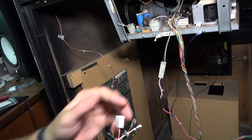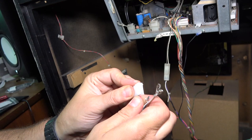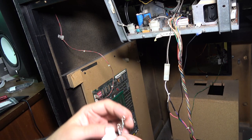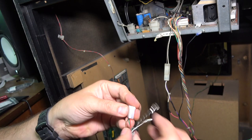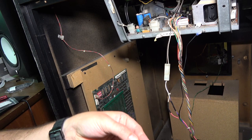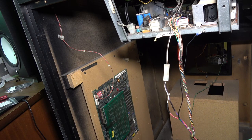All right, so green is next. Okay, green's in there. And then brown or blue is next. It's blue, but the wire's brown. The data, the signal is blue. Okay. And then ground is next. One, two, three, four, five, six. One, two, three, four. All right, so ground is next, the fourth one.